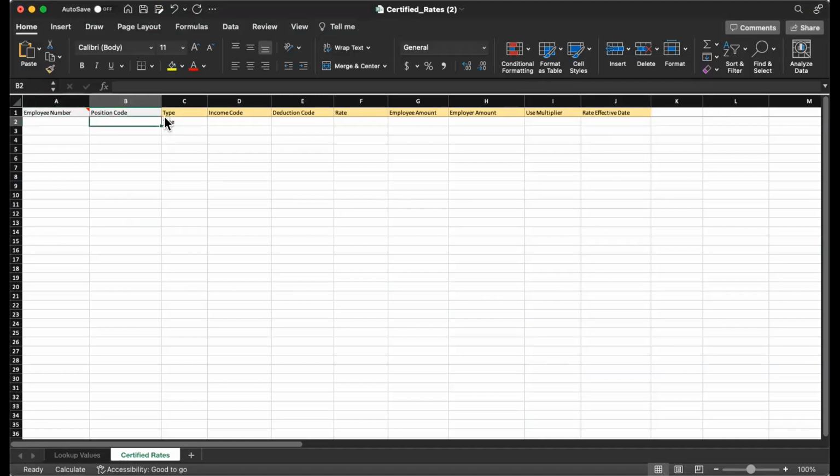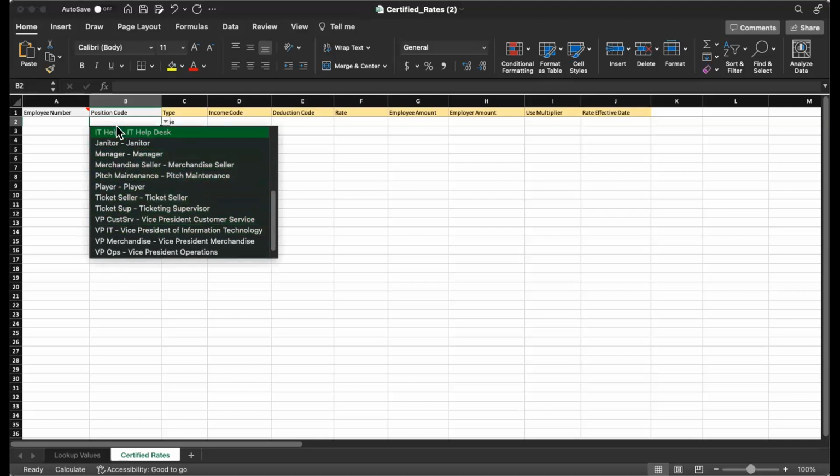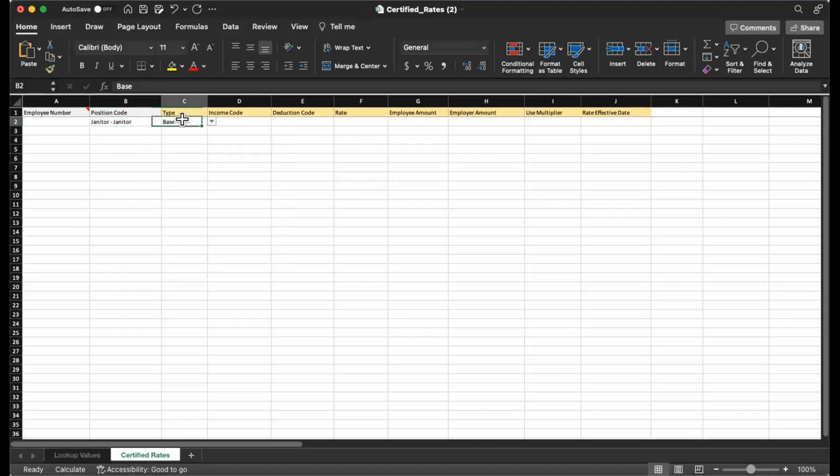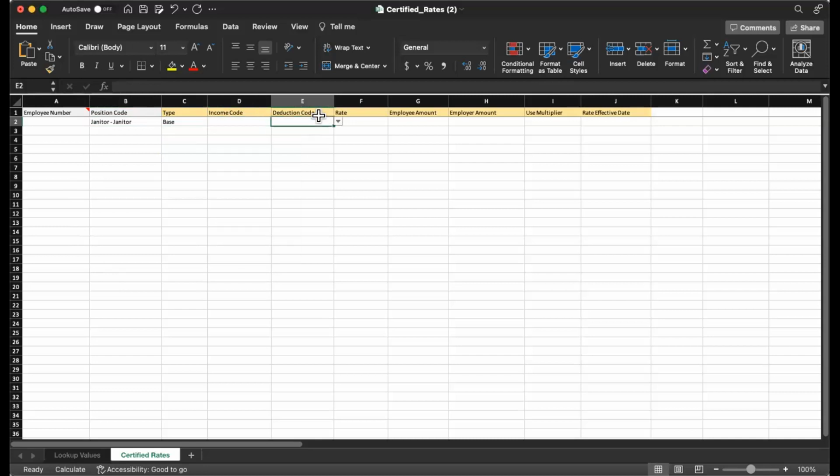So as an example, I would choose the position, let's just say janitor, right? The type, so we have three choices here: base, income, or deduction. If I choose income, I need to tell it the income code. So for base, I don't need to do that, but for income, I would need to tell it the income code. For deduction, I would need to tell the deduction code.